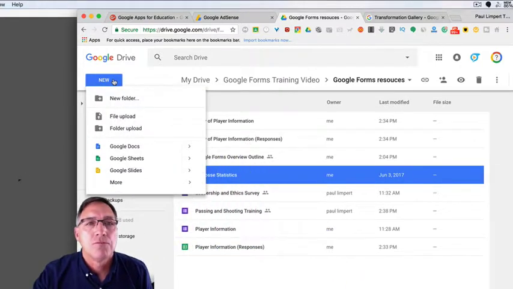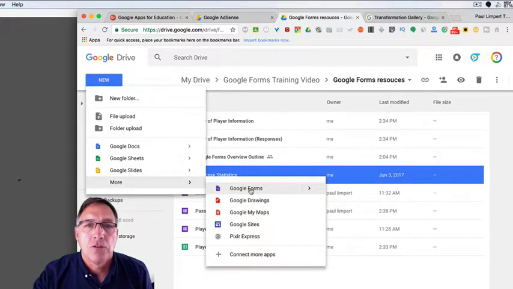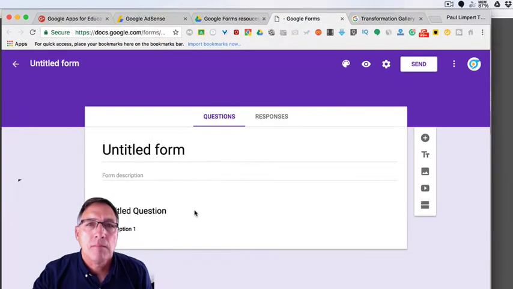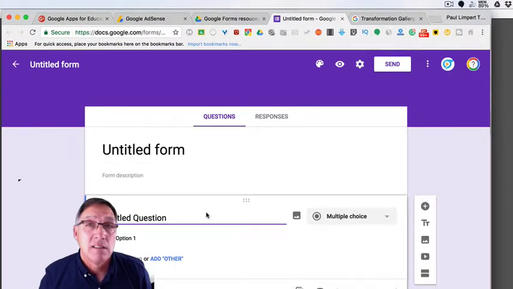All right, so Google Forms, like I said, it's not even in the top three. We're going to look right here. I'm going to go to More, and there's Google Forms. Google Forms is a way of collecting data in its most basic form. What kind of data do we need? Well, we never really know, but we know that we need a lot of it.